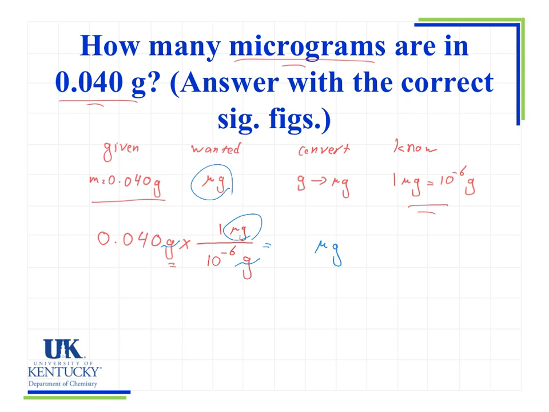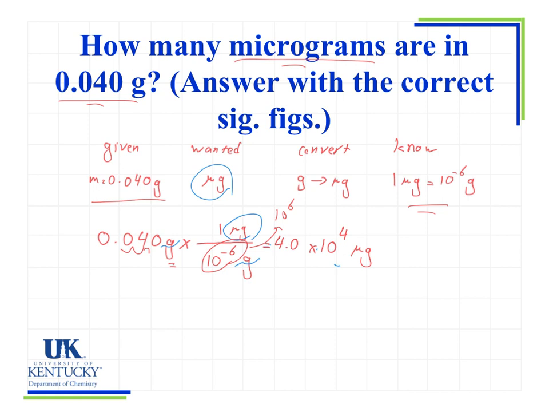Okay, the rest is just putting these numbers in calculator. So it's 10 to the 6 goes to the top, it's 10 to plus 6, and removing this 2, so it's 4.0. I have to erase this part. Okay, 4.0 times 10 to 4 microgram. But does this have the right number of sig figs?